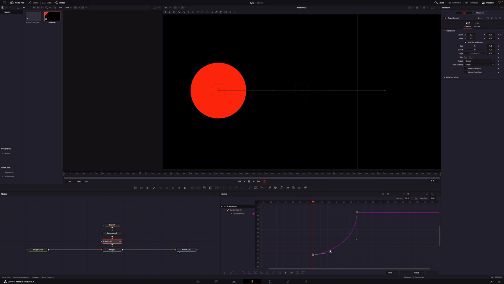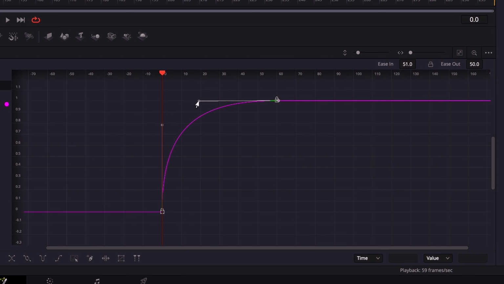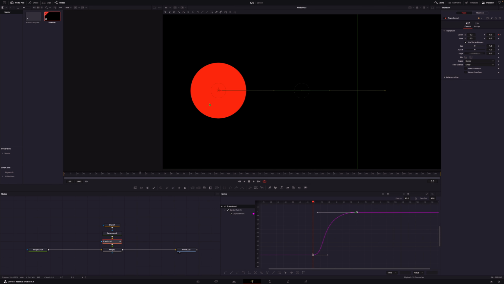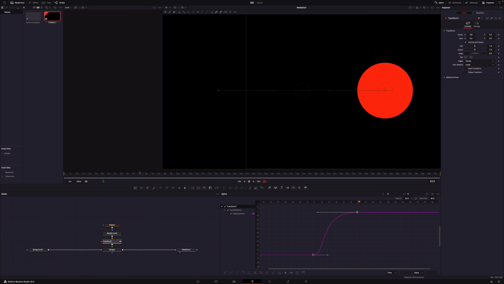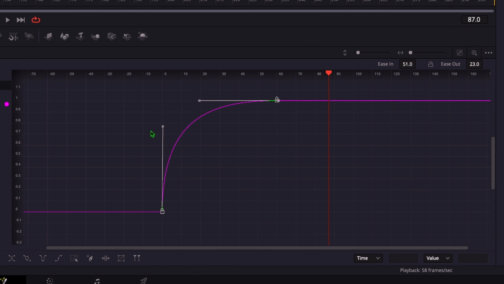Now, another variation you can create of this graph right here, where it's kind of the in animation graph, is to do this, except you put this down and this further. So it kind of makes a similar shape, like the arch is still there, but there's a little bit of easing in just in case you want to do the entire thing on screen. So I recommend when you have the entire animation on screen to at least add a little bit of easing on the beginning or end, depending on what kind of graph you want to make. Not completely gone. So like that, rather than what it looked like before, which is this, which looks smoother.